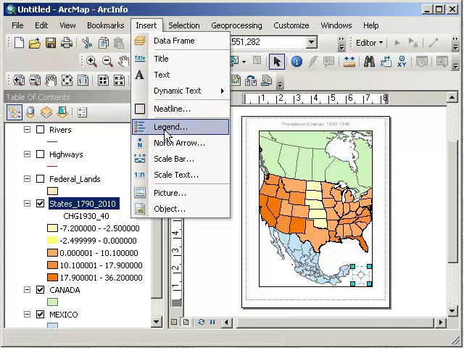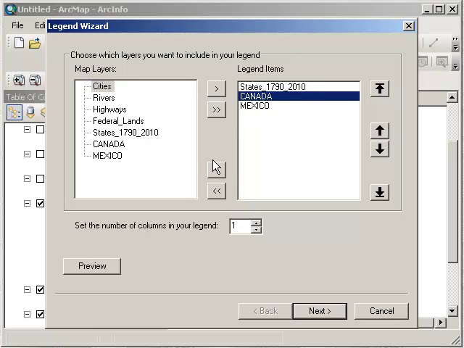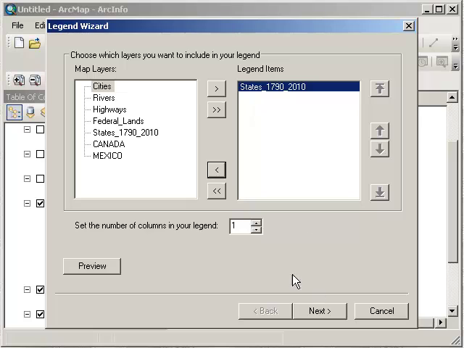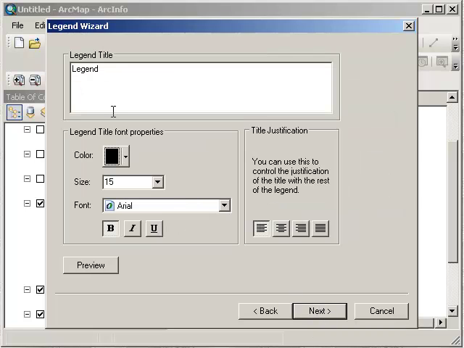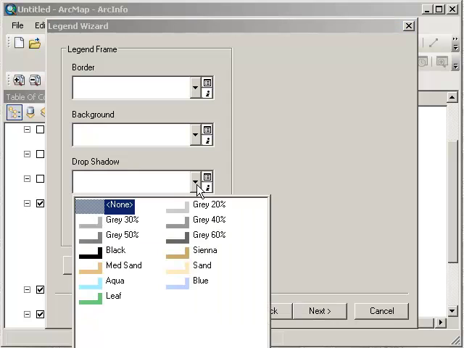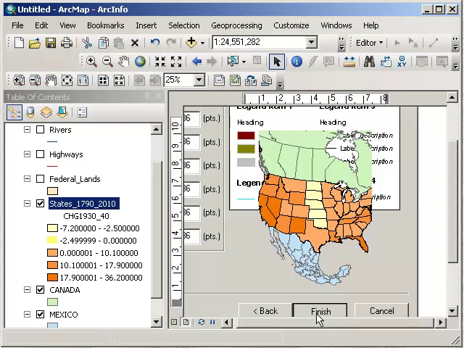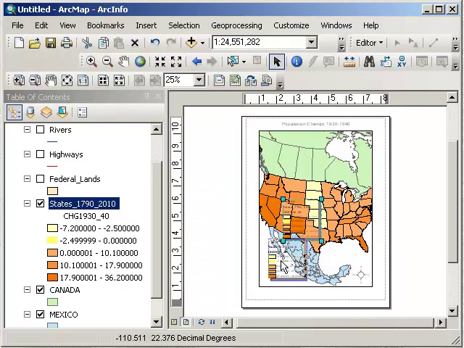Okay. How about a legend? What do we want in there? We want to have our states in there. And I'm going to take out some of these other layers and just have my state populations, because I don't have highways or anything else turned on. Let's keep things simple and go ahead and give it a shadow and finish. Okay, so there's my legend.